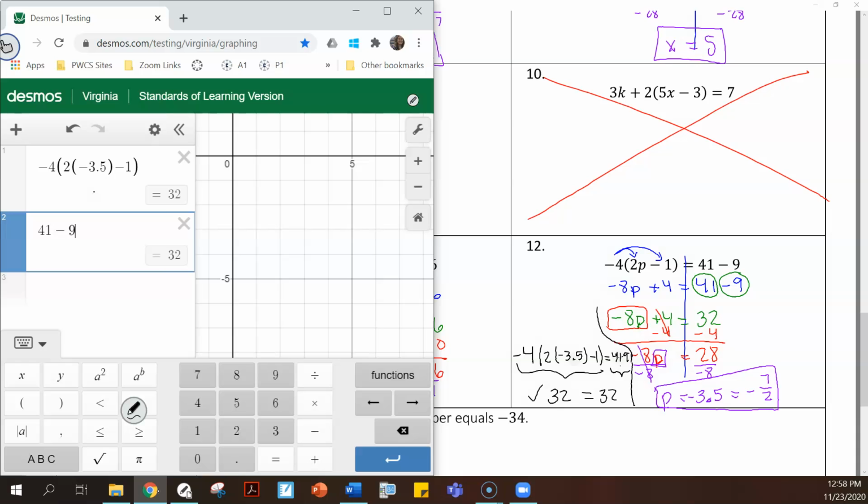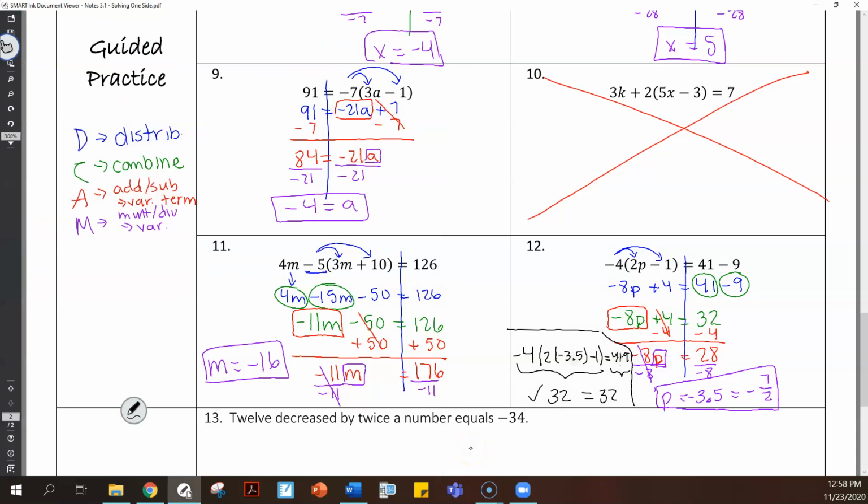Don't let the fact that you got a decimal or the fact that you got a fraction make you think that you did it wrong. While most of the time we will get a whole number here, we also have to be aware that it's not always going to be a whole number. So double check your work and plug it back in and see if you get the right answer. And that's a pretty good indicator that you've done this correctly.